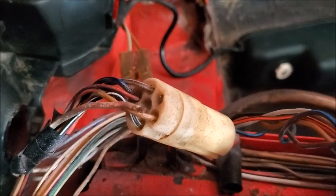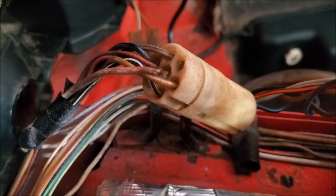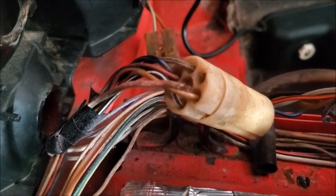Maybe somebody can help me with that. Why would there be an extra ground wire plugged into the pigtail if there is nothing on the other end? Don't know.